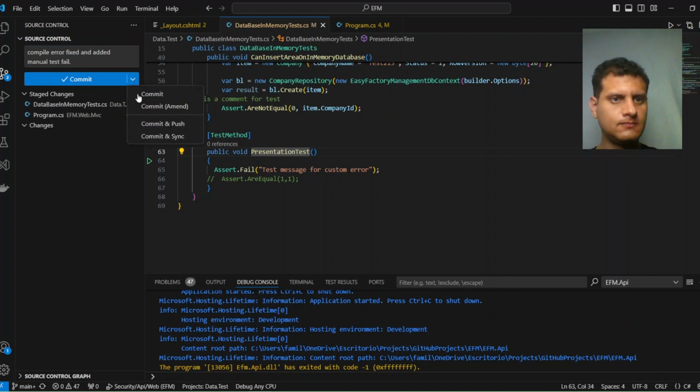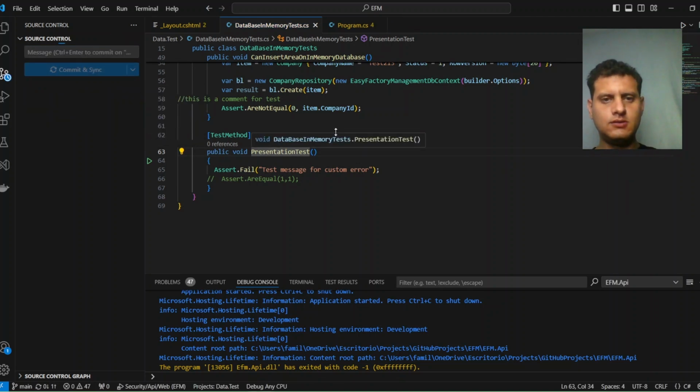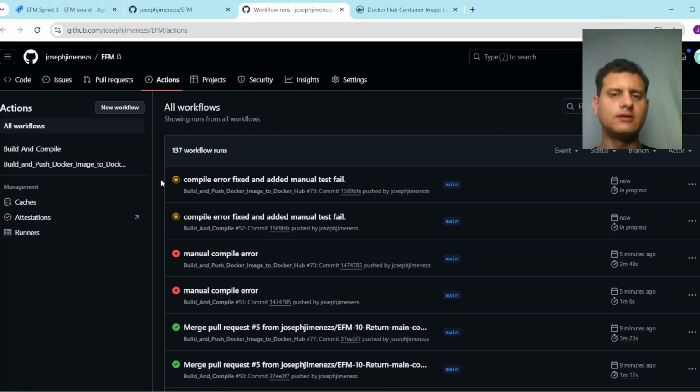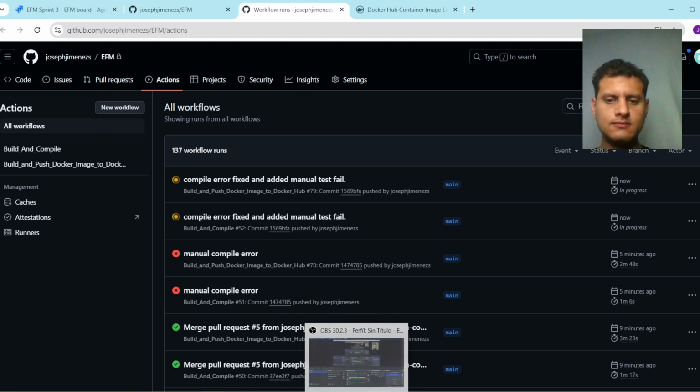Okay, sync, and let's see those tasks run over here. They should run soon. Okay, they are running right now. So let's wait for those to execute and verify the difference for this kind of error.